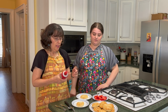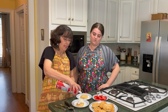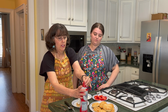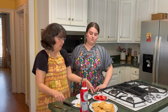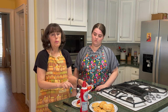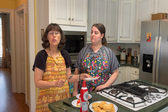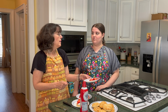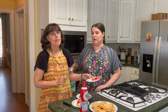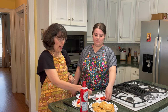Okay, so I'm going to do a layer of. This would be fun for kids. It would. Okay, and now let's put some strawberries. The other thing was that the recipe said cook these at 450, the biscuits, for 12 to 20 minutes. But our oven runs high, but that's still a very long time at 450. Right, we checked ours at 8 minutes and they were done. So be aware of that.